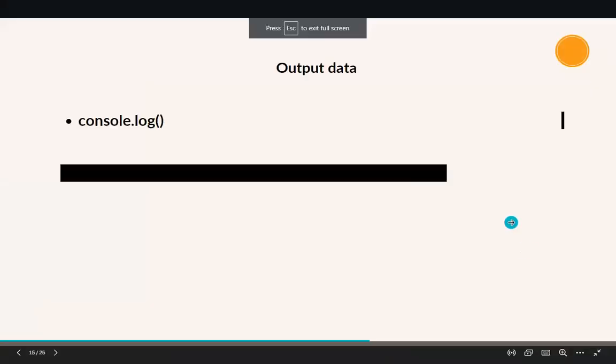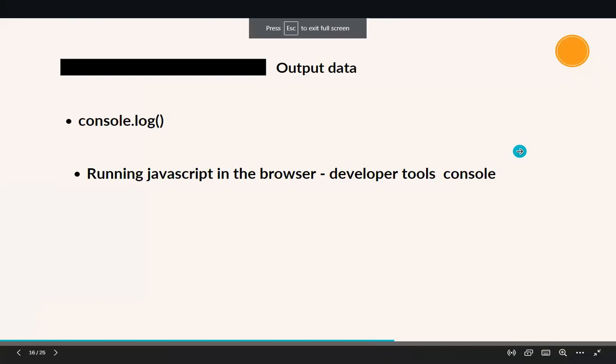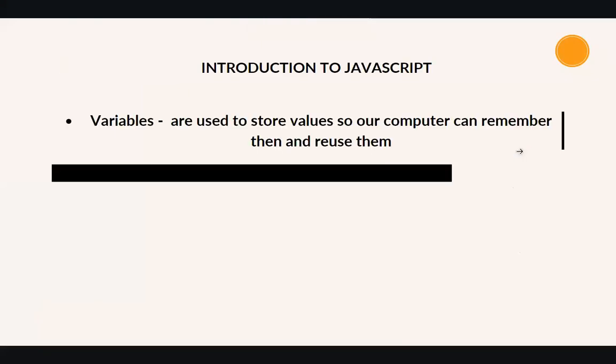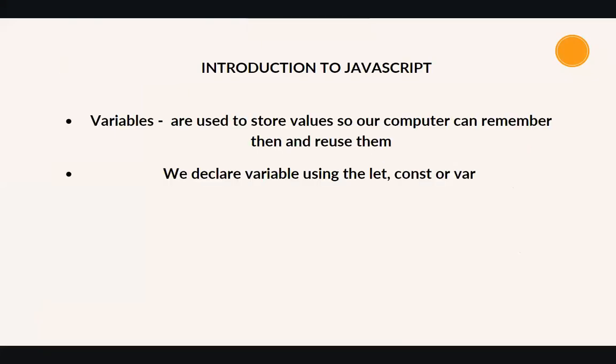And then the last thing is how to declare variables. We said that variables are a way of storing our data into something so that we can always reuse it. Because if we don't store it in anything, our computer will forget. The way we store things in our computer memory is by using a variable. When we have a variable, we can assign it any sort of data.